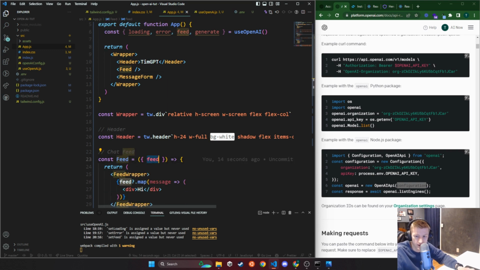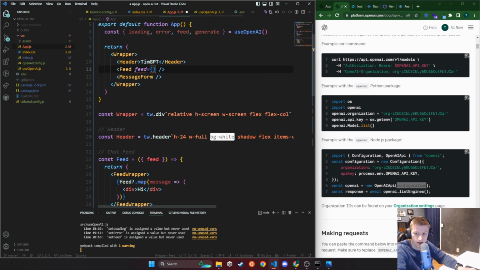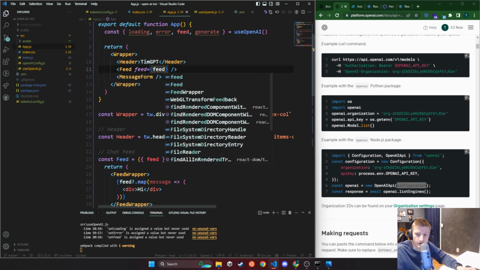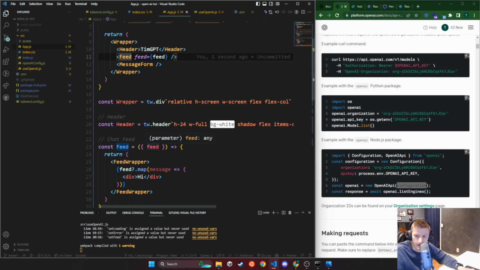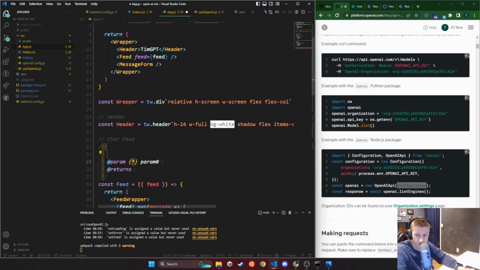We have feed ready to go in here, so we might as well just pass feed in. So our feed's going into our feed component, and now if I come here, I can also type def this. Param is an object called props.